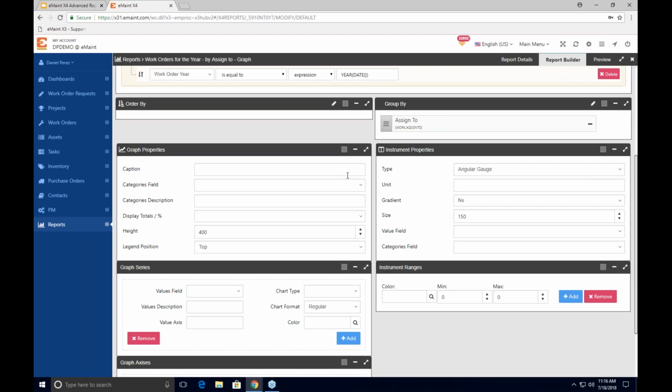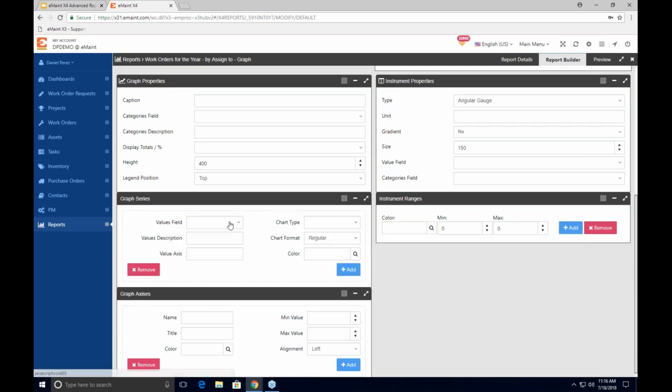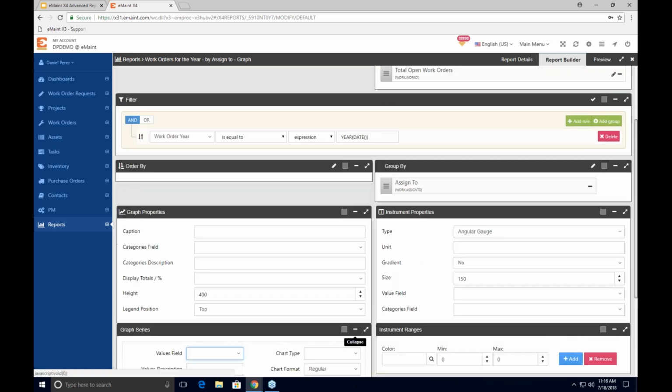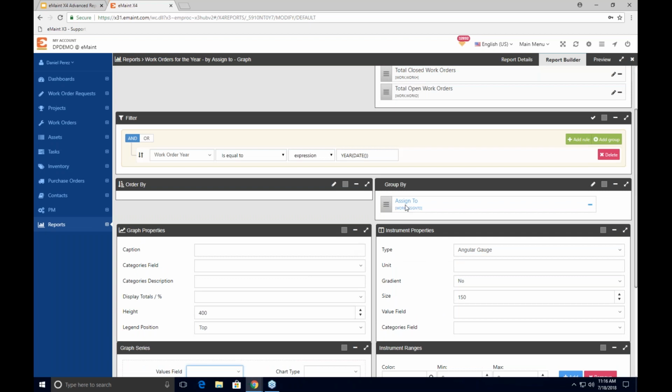And so down here, let's head over to our graph properties. Over here, we have the values field, and above that, we have our categories field. Our category is going to be where you put your grouping.